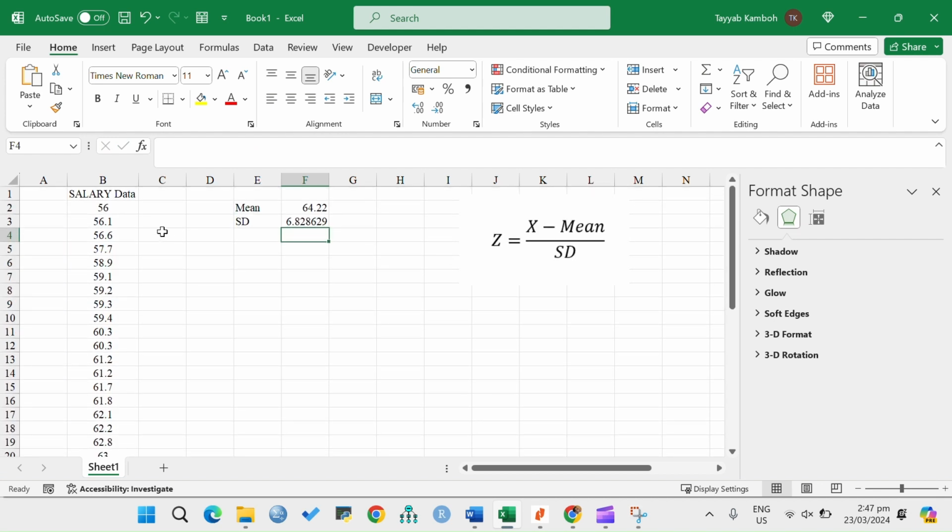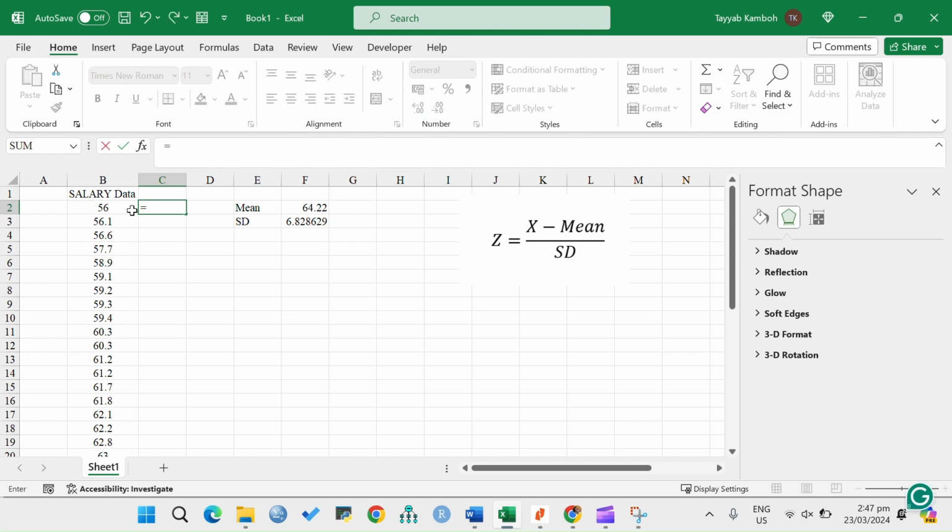So now we will calculate the z-score. For z-score, equal value, I'm gonna write it in a bracket, value minus mean, bracket close, divided by standard deviation. And as you know that I have to calculate the z-score of all the values, so I need to fix that mean.